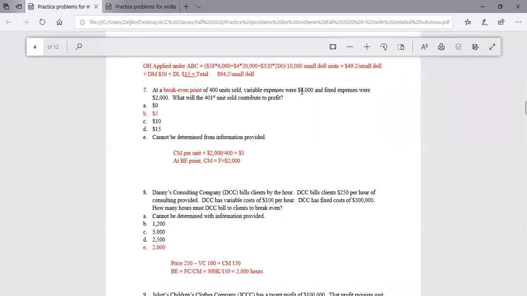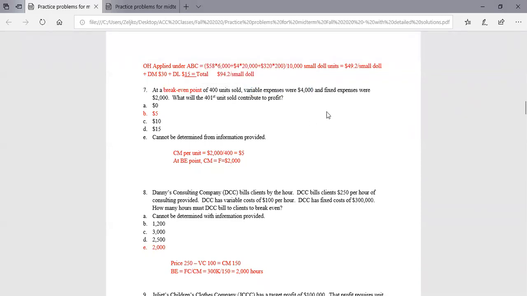You might say fixed expenses were 2,000, but you don't have information like revenue. You have variable expenses and fixed expenses, but you don't have revenue, for example. So that would be kind of hard to go through a regular approach, but you can. I mean, let's look at this in a basic way. We don't know what the income is, right? We don't know what at break even. All right, at break even.